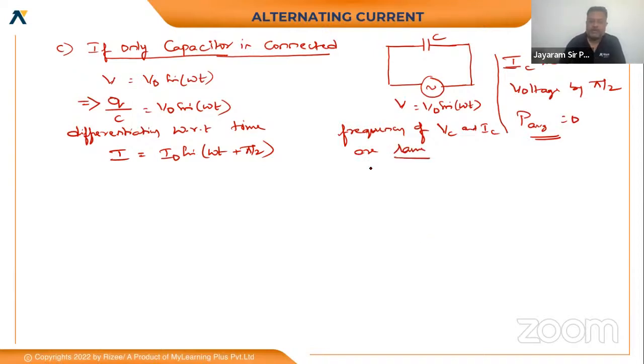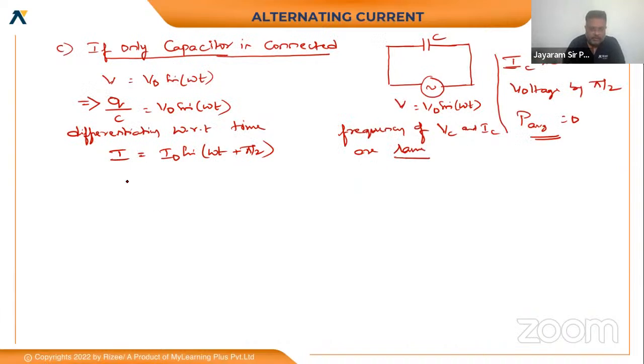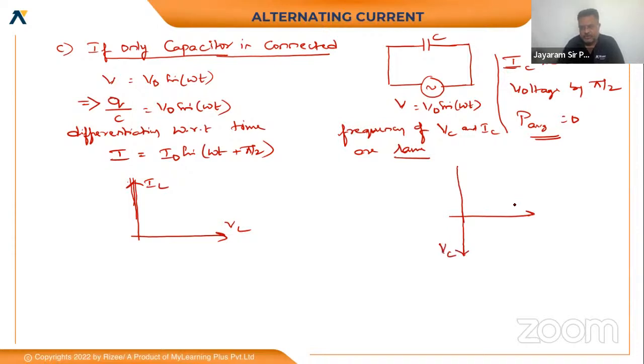Now if we look at the phasor diagram here, the phasor diagram for the inductor is going to be like this. So I'm drawing it here. This should be the IL, and this will be the VL in this direction. Whereas for the capacitor there is a 90 degrees variation. So if I try to draw here, this is the direction of the VC, and this is going to be the IC.